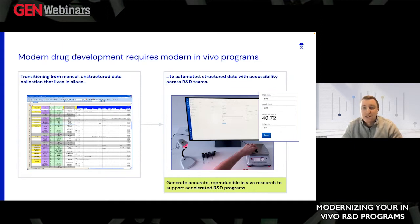to enable you to do things such as managing your colonies, randomizing animals into studies, or even tracking in-life data and so forth. So historically, these teams always go back to relying on spreadsheets or even heavily customized in-house applications that are generally difficult to use and difficult to maintain. The truth is that these in vivo teams require more specialized solutions and one that supports their key workflow needs while reducing errors, saving time, and increasing collaboration. It's therefore critical that in vivo programs not only have a solution that directly supports study management, but that also helps to connect their work to other R&D teams that help advance programs using this data.